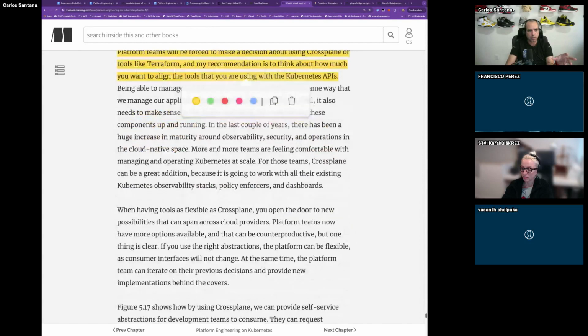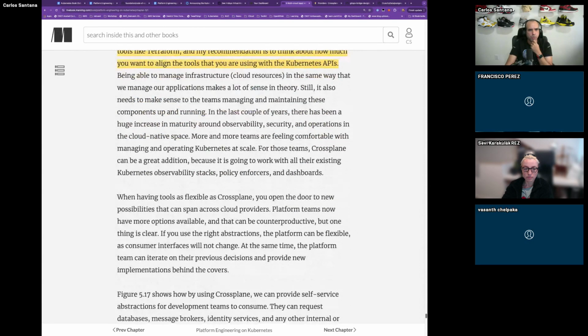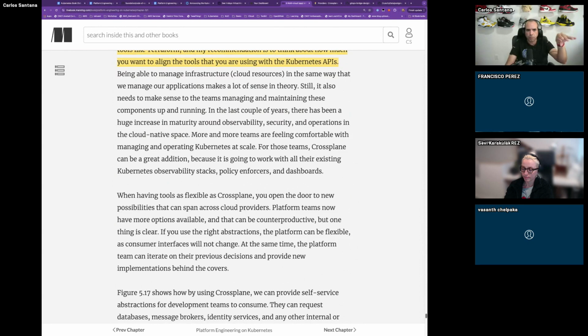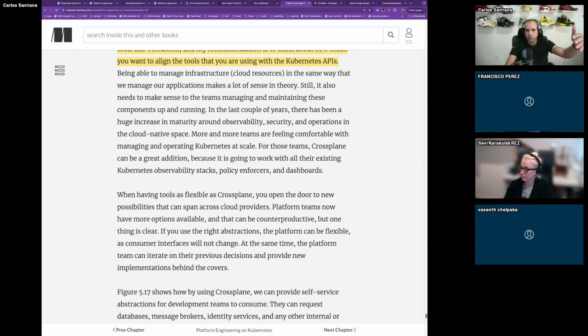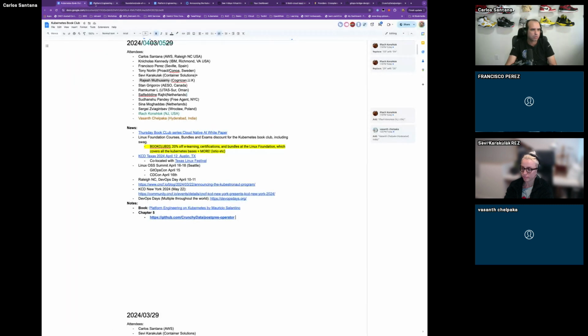And then I don't know if he includes Backstage in this book or not, but I use Backstage as a portal or a website that people will go in, log in, and then say, I want a database, or I want an app with the database, or I want a Kubernetes cluster. Put a few fields in a form, and then click go, and then that will create the YAML file that is sitting in Git that Argo CD will deploy. That's a project that I work on, that pattern, with the CNOE project. If you want to learn more about that, it's an open source project that I'm working on.